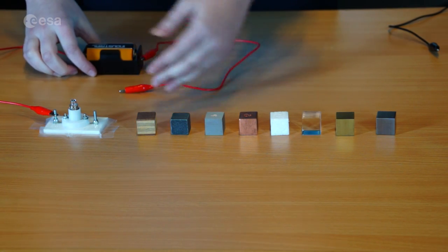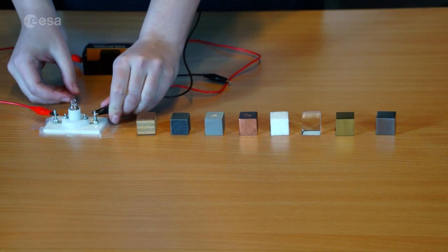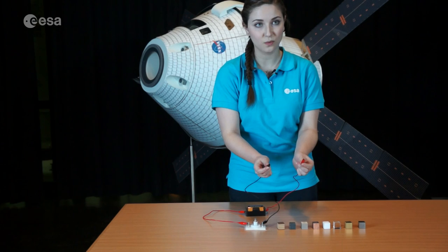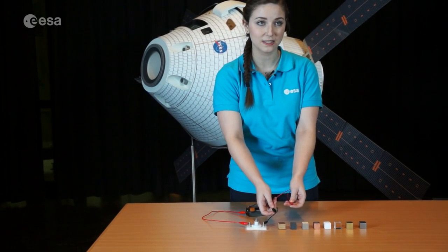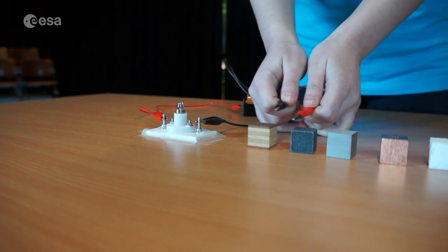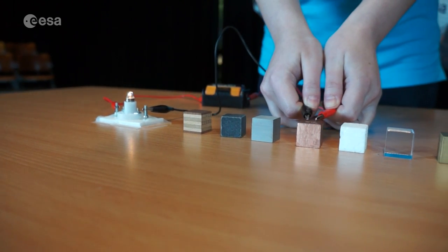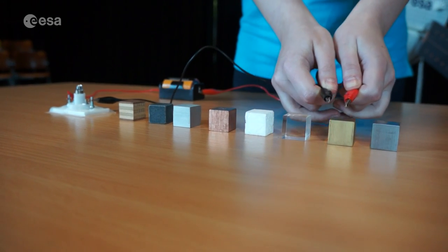Next, line up your test cubes and simply take another wire, attach it to the light bulb, and take these 2 ends of the wire, gently tapping them to each of the materials, looking to see which one is an insulator and which one is a conductor. You'll notice that those that are an insulating material will not light the light bulb up, but those which are a conductive material do light the light bulb up.